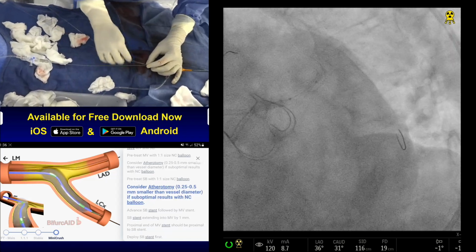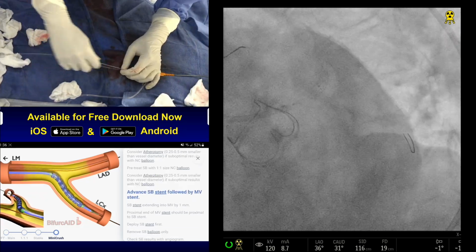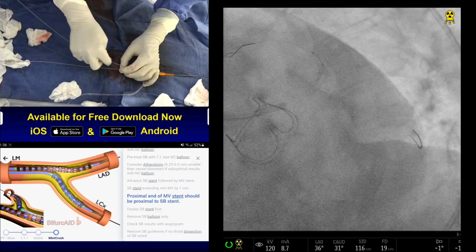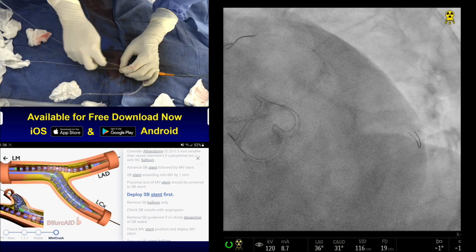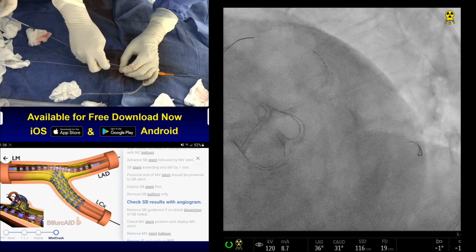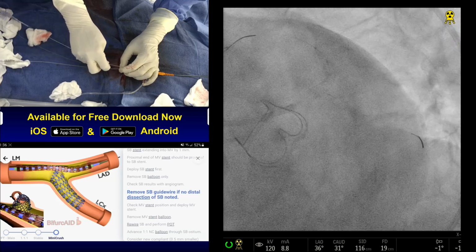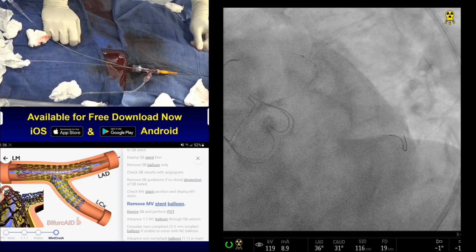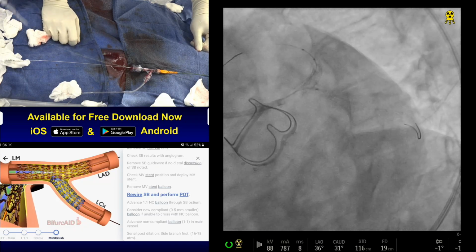Advance the balloon. Dr. Sharma, this is Dr. Rishi Sethi from Lucknow. Yes. Just one query. Don't you think that since we have pushed the entire circumflex stent away from the carina, then going a little proximally while crossing the wire would throw a little more metal towards the carina? Very good point. So let's see that if we are going to enlarge it, and we'll show you that a wire is exactly in the center.